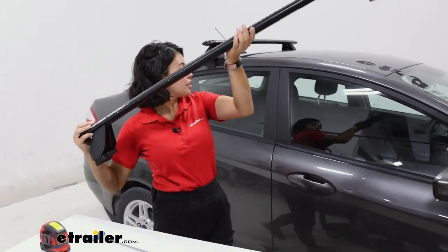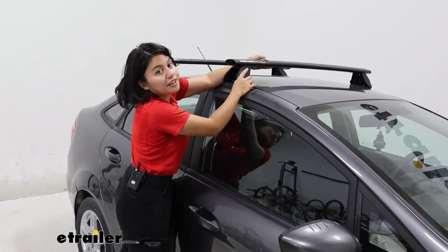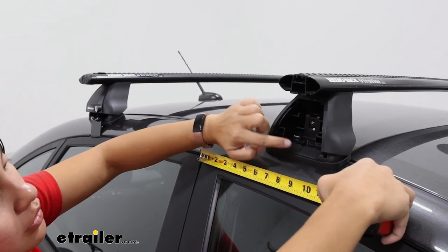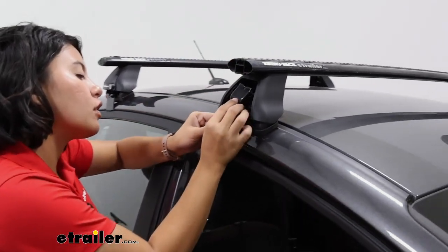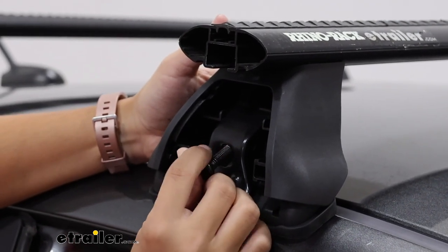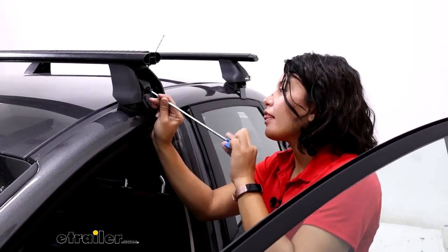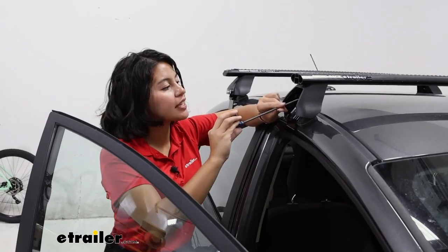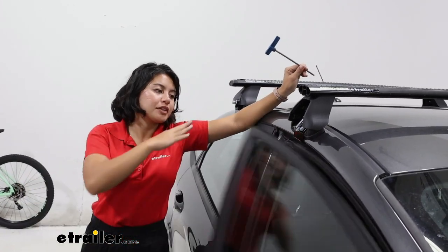With all that in place, you are now ready to put this onto your roof. Gently place them in the general area and then take your measurements. For the front crossbar, it's going to be seven and seven-eighths inches from the door jamb — line that arrow up on each side. Once you have it lined up on both sides, put the hook in. Remember, each hook is different for the front and the rear, and make sure it's threaded in loosely. Try to evenly tighten it down — about 50% on one side and 75% on the other — so you don't pull the entire roof rack to one side. Once you tighten down on both sides, there is a torque setting on your tool; you tighten down and it flattens out, and then you can slam the door on it with no problems.